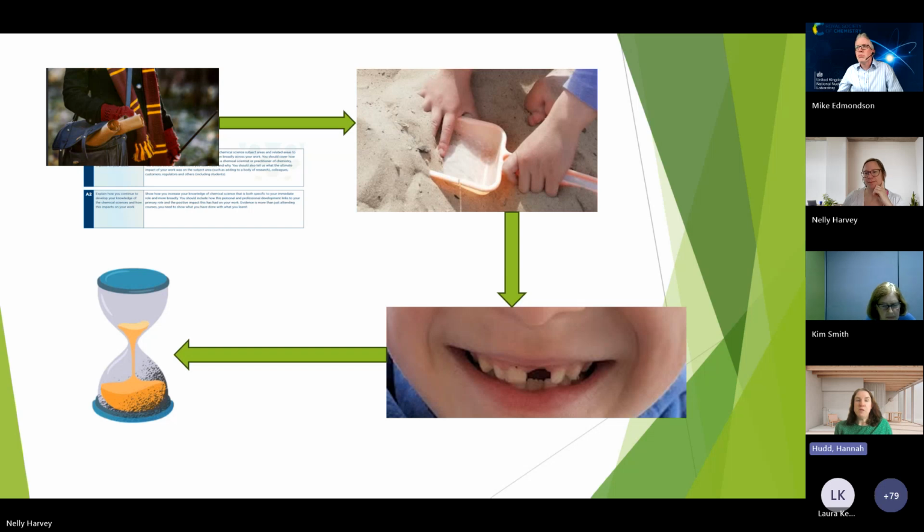But once I knew what the attributes were, I did have a bit of a dig around. As Nelly said, you will just think of some examples. As soon as you read the attributes, some things will come to mind straight away. Some things do take a bit more looking into.